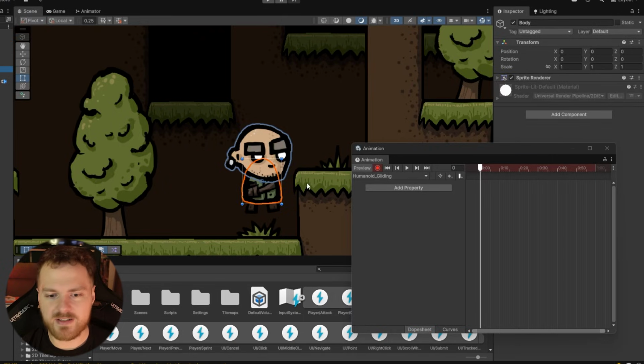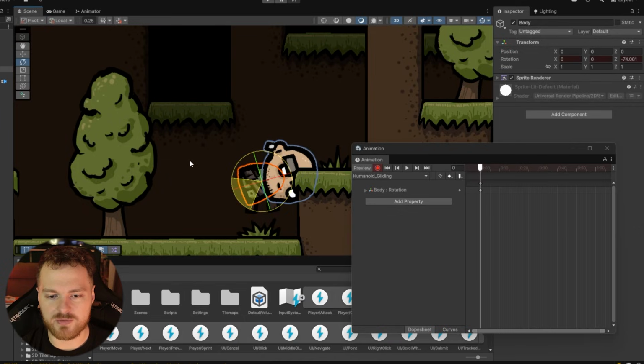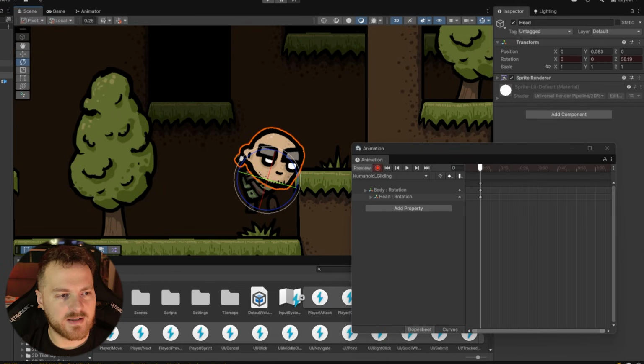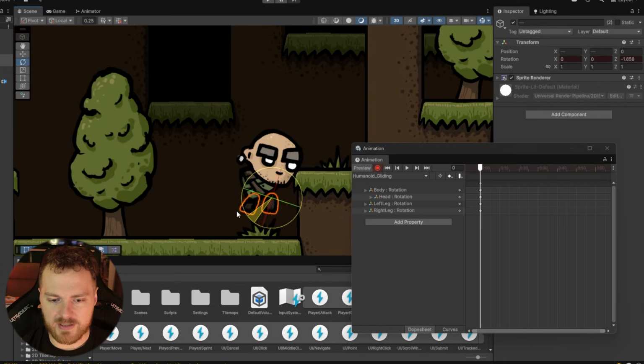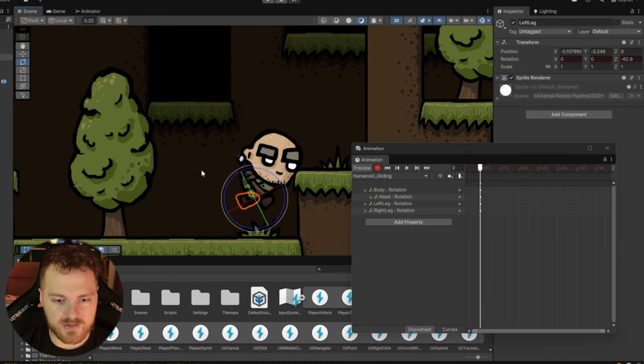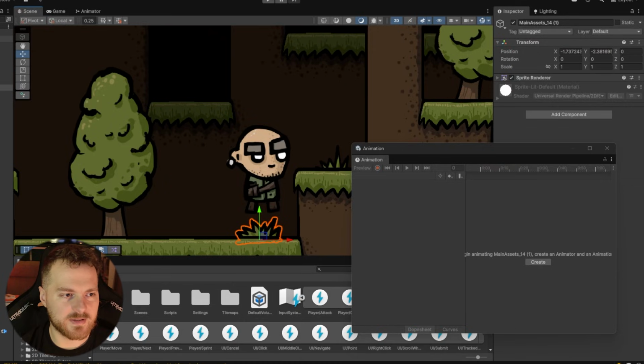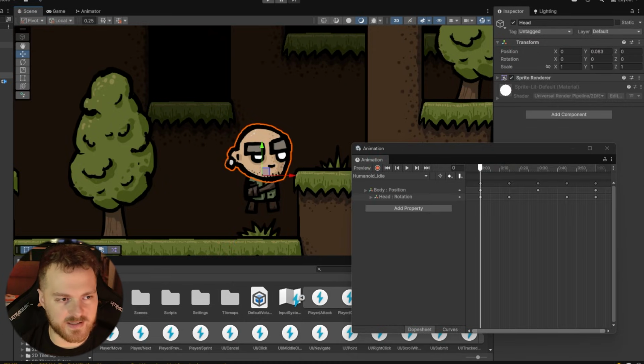So first thing, I'm going to rotate the body. Beautiful. Then rotate his head the other way around, like that. And then we need to do something about the legs. Let's first rotate them like that. And then make sure it's set to local, then it will be a little bit easier to move them because the arrows will be in their rotation. And of course I had to misclick it.